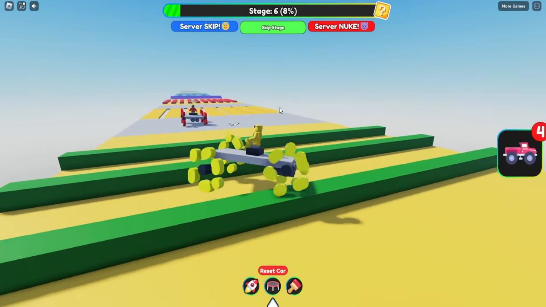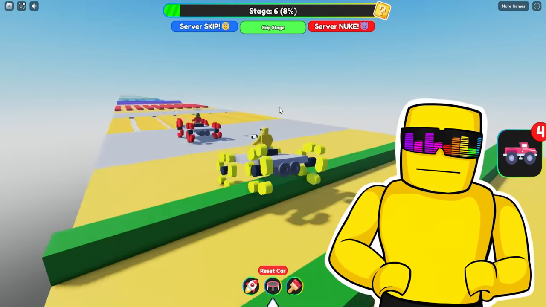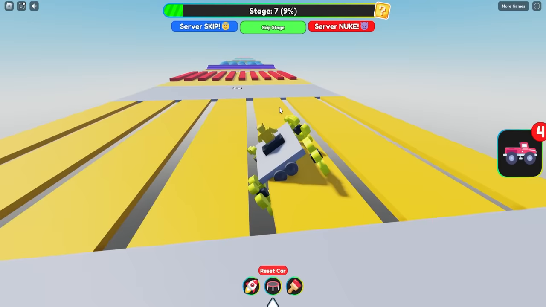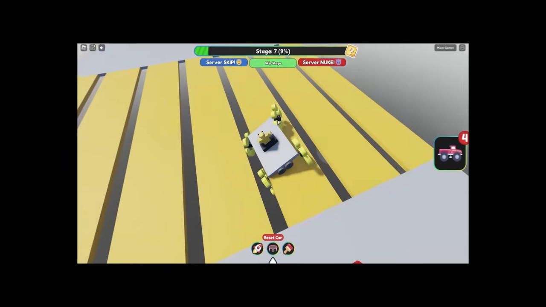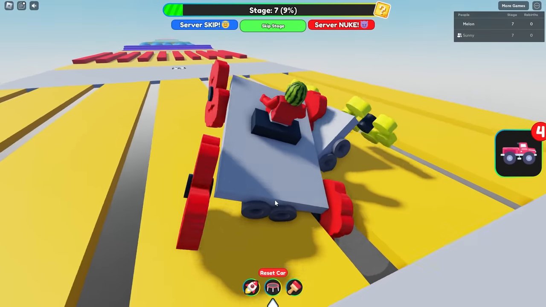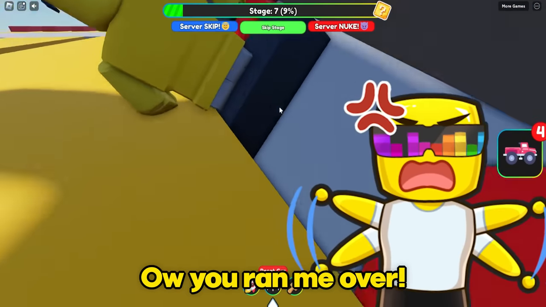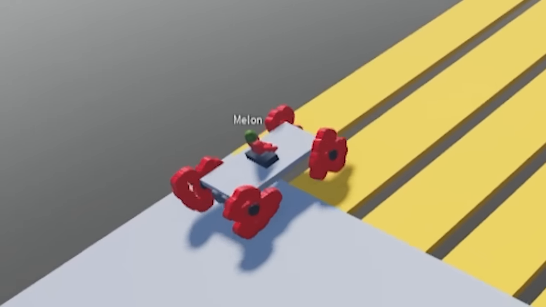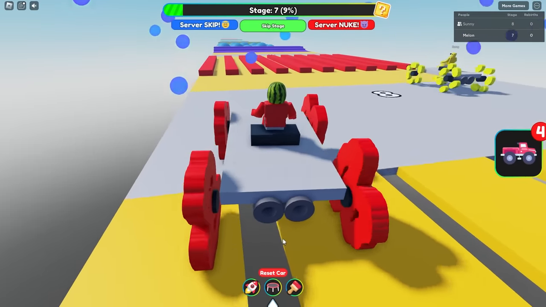I got tennis ball wheels right now. I'm off-roading. I can grip anything. Those look like hands, right? These look like hands. Hold on. Oh. No, Melon, these are cracks in the ground. Be very careful. This is my best attempt at drawing a hand. Ow, you ran me over! Hey, Sonny, you got me killed. Good job. Those are hands? Those look nasty. Bro, I don't know how to draw hands.